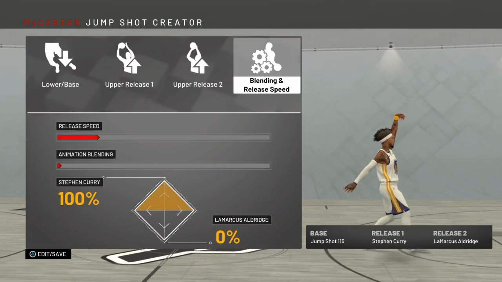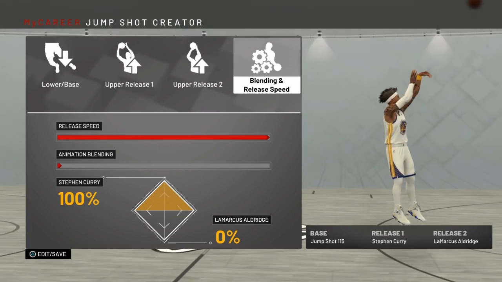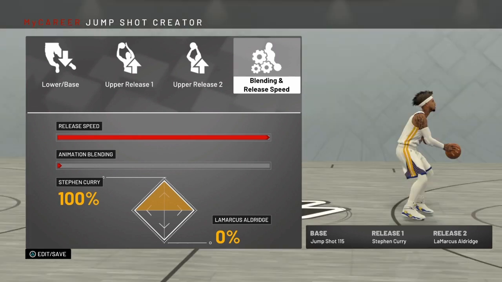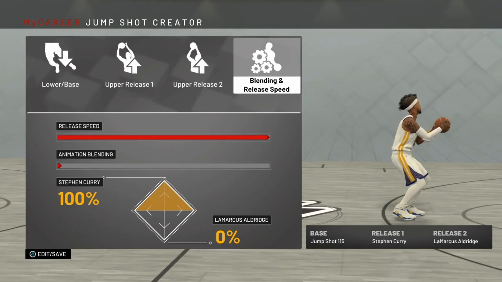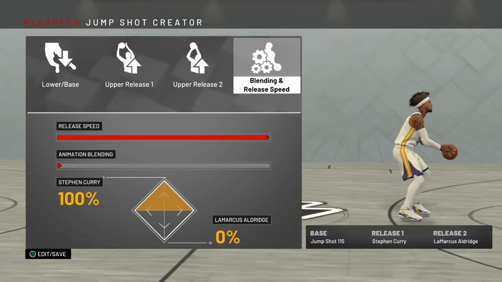In release one, Steph Curry. Release two, LaMarcus Aldridge. I don't change nothing with the speed or the animation blending. I didn't need all that extra stuff. This is my jump shot. It works for me. Hopefully it can work for y'all.